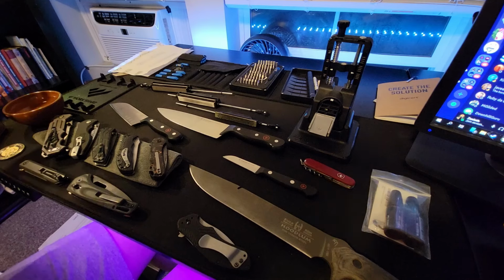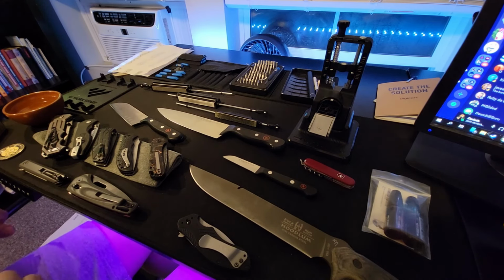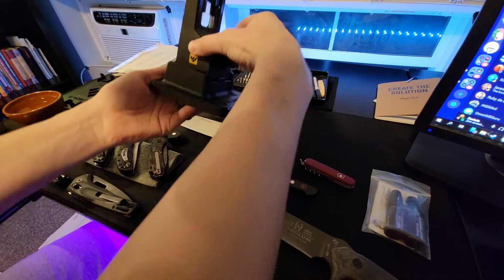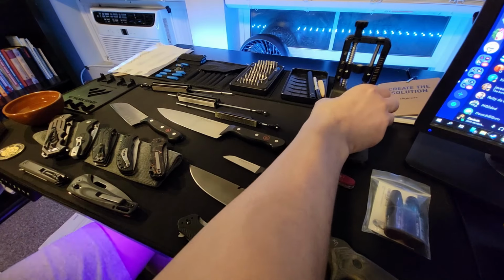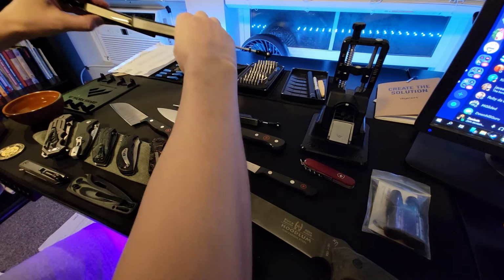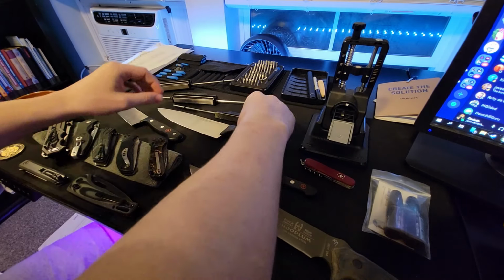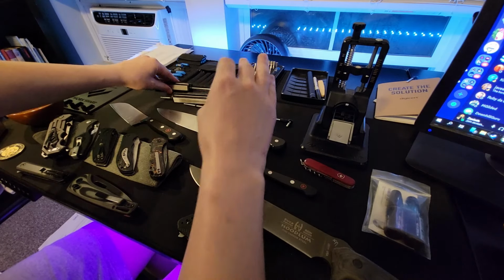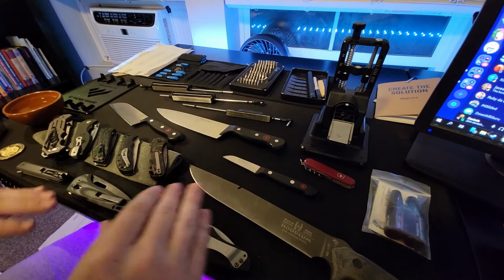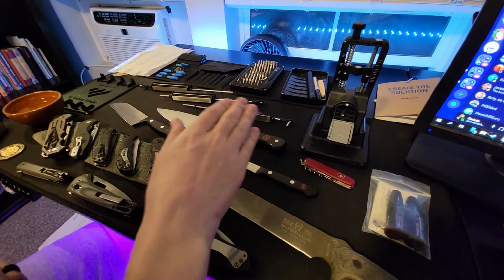Hello, my name is Brett. Today, we're going to talk about how to get mirror edges from the Worksharp Precision Adjust Elite. Only the Precision Adjust Elite, which includes the two different triple stones, which goes up to 800 grit, with a ceramic stone and a leather strop. We will not be using any compounds, lotions, creams, anything like that. We will be attaining mirror finishes with only this system.